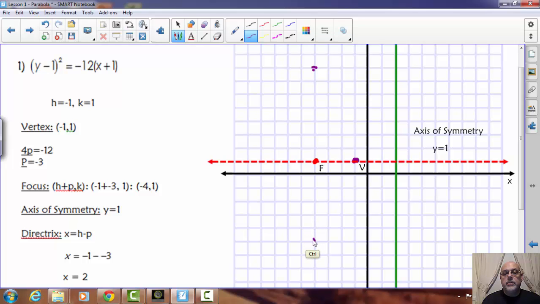So now there's 2 purple dots I just put here. This one and that one. From focus to directrix is 6. From here to here is 6. And guess what? From here back to directrix is 6. This is that congruent distance that I showed in the diagram on the front page. So from focus to directrix is 6. From focus to here is 6. And from here back to the directrix is 6 also.